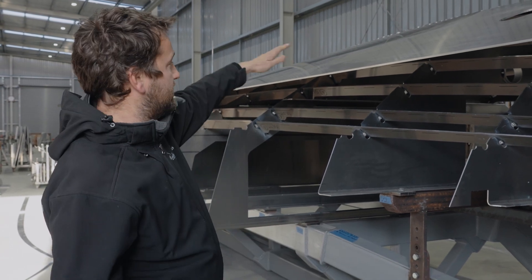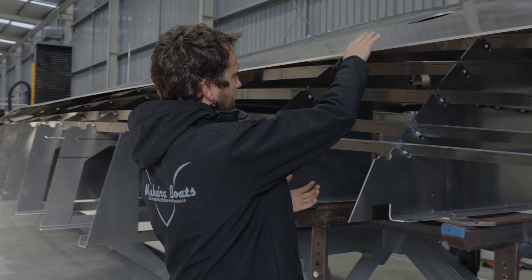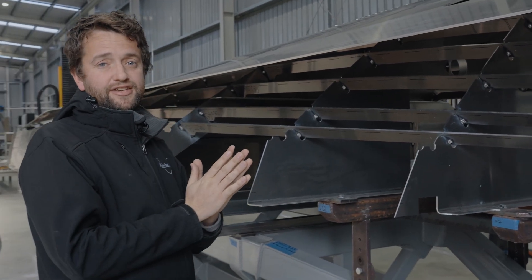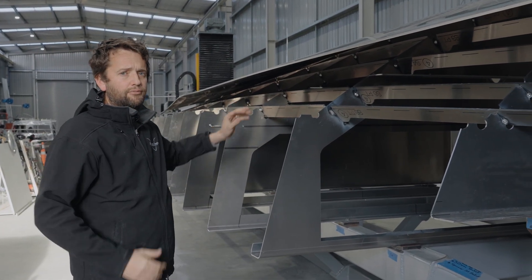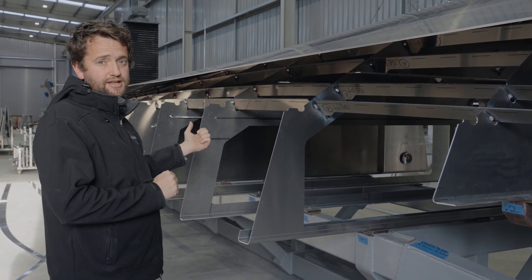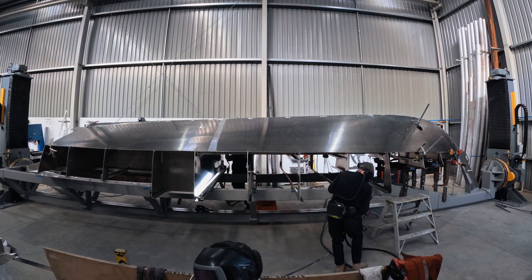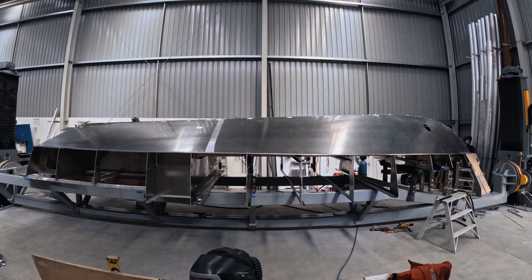If that was a flat monohedron hull shape, we'd only have maybe 20 to 24 degrees of dead rise in the forward section of the boat — and that's where you're taking the impacts. Because we're manipulating these hull sheets and pulling them in on frame one — about two feet, 600 millimetres — that gives you a dead rise of more like 50 to 55 degrees. Through this section of the boat, which is the working area where you're taking most impacts, it's important to have a sharper dead rise. With a monohedron hull shape you don't get any variation of dead rise, but with our hulls you get a huge variation from 18 degrees at the transom to over 50 in the bow.